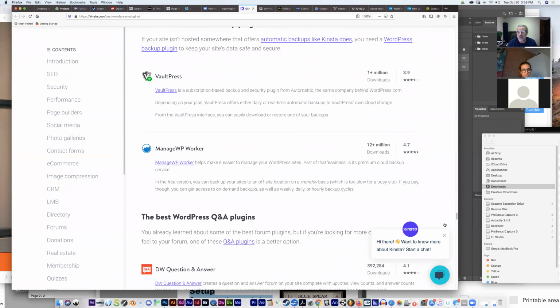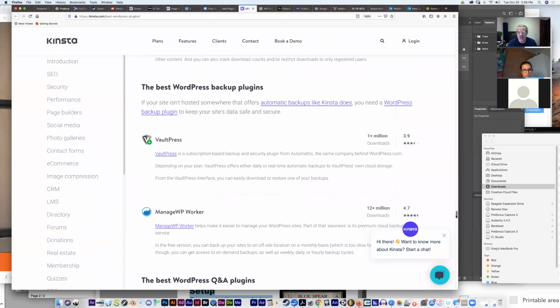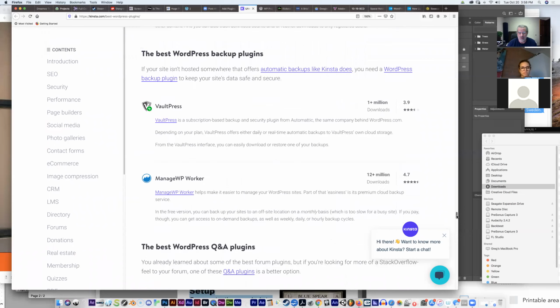Okay. When it comes to backups, it's a good idea to have a backup for your website. And so the WordPress backup plugin VaultPress is a very good one. I think you pay $10 a month for it, and it backs up all your data on a regular basis. Your web host will back up your data, but they won't back it up on any schedule other than their own. And if you want a specific, like daily or hourly backup, this is a good plugin to get.